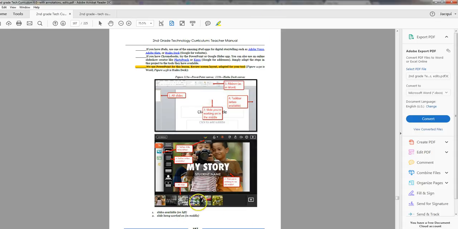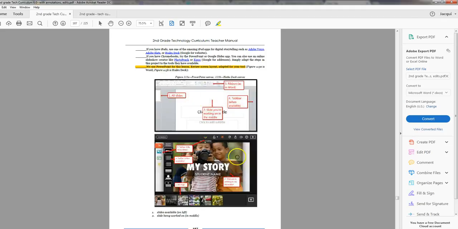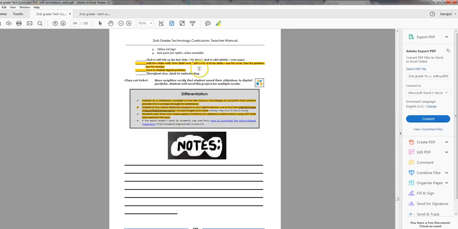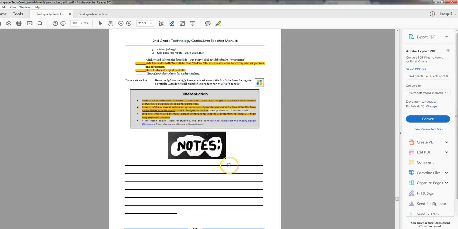So here's basically what you're going over, these 4 topics, and then have students add their slides, the 4 slides they did, and have them add 1 to each slide until they have them all laid out with the topic at the top. I found the easiest way is for them to put the picture in first. First, they create this cover slide, and then go to slide 2, 3, 4, 5. Put the picture in first and then put the title at the top, because then they don't have to try to find the right picture.